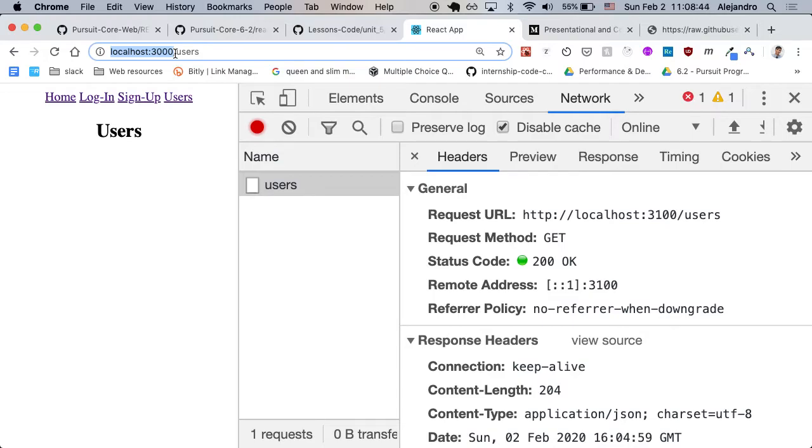It doesn't apply to a backend application or an application running in Node, or to Postman, for instance. We can access the users with Postman because CORS is a policy that is for the browser only. So based on that, we have our backend here, and we have our front end here.